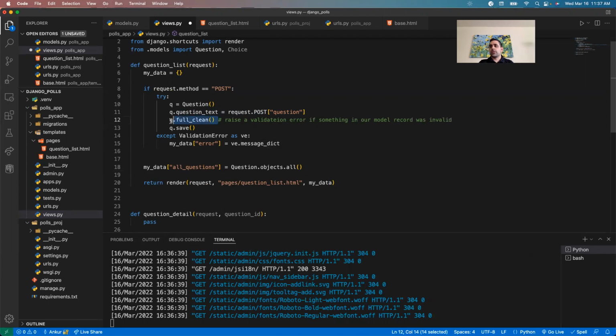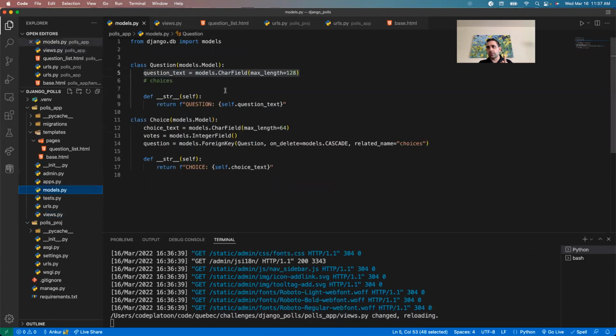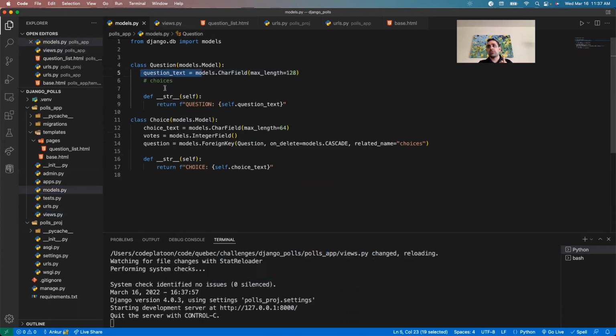Full clean is going to do the checks just like we did for our past challenge. That will raise a validation error. This validation error object just has a message dictionary that's going to contain every single error with the input. In this case, we only have one field in our model, right? If you look at our models, we only have one field here. But if we had like 12 different fields and the user was entering 12 different values, that message dictionary would have an error for every single value that is incorrect.